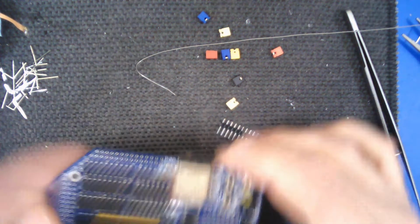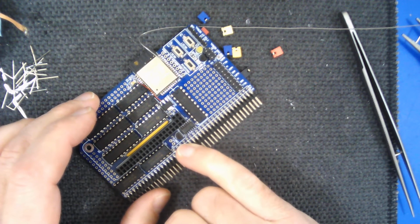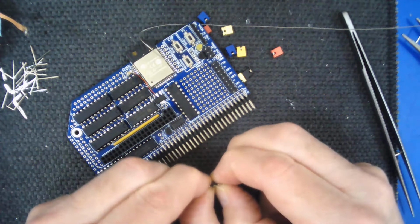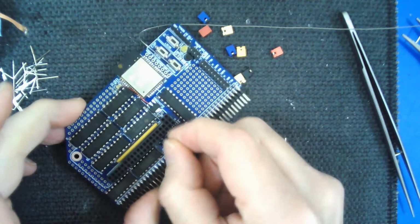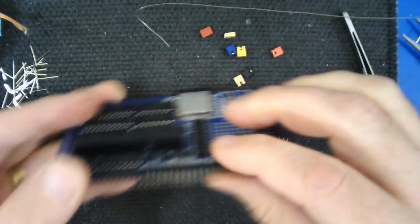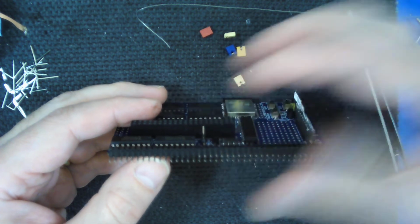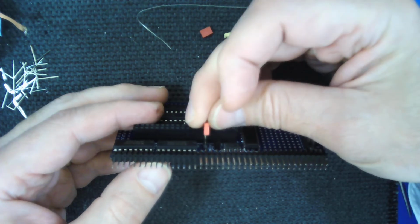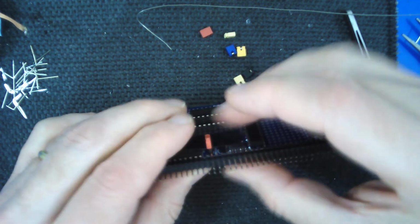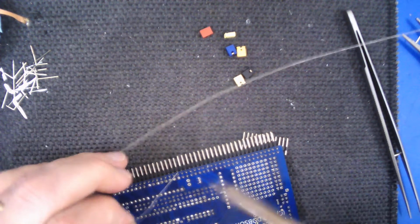Okay, so that's that. And then another one that's needed is this one down here, the Z80 clock. So again, count off 2 pins and just snap that off. That one goes in there. Now with this, it doesn't really protrude above this Raspberry Pi connector, so it's going to be hard to hold that in place while I'm soldering it. So one thing you can do is just use one of these temporarily, stick that over the top, just makes it a bit taller, doesn't have to be properly pushed down, but you can push it down a little bit, and that allows you to hold it in place after the board's turned over.